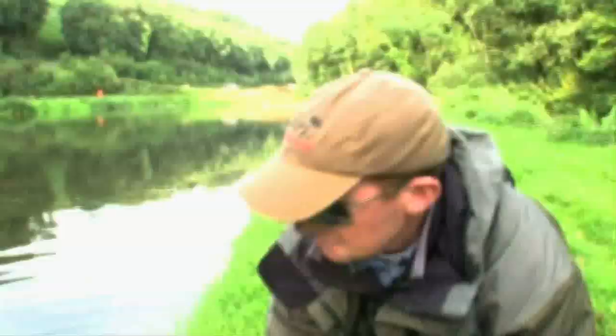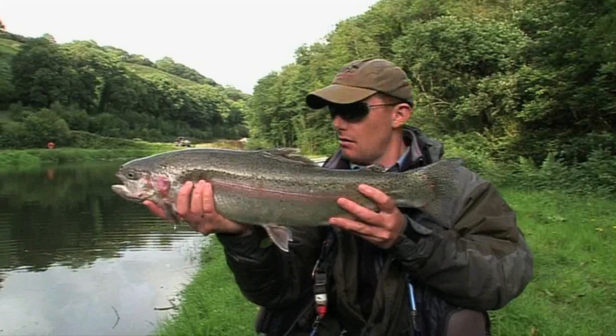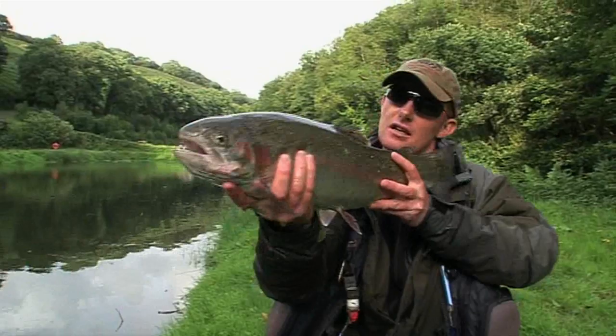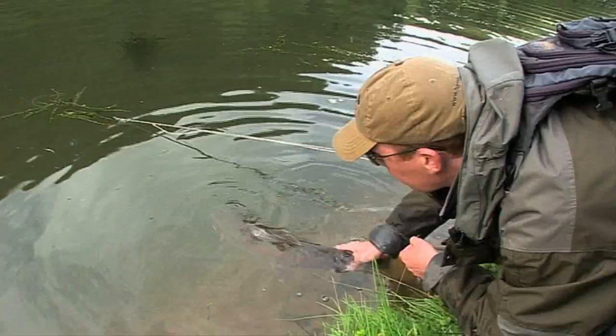Look at that — you've got to be looking at about seven or eight pounds of prime small water rainbow there. And that's a big fish. I'm very, very happy to have caught that and I've had a great day. I've tried some different techniques, I've learned a few things, and that's the great thing about these small waters — they're just brilliant to cut your teeth. What a fantastic fish. Beautiful, fantastic scales, massive tail — and that's why I got such a good fight out of it. That really is a great way to end my day out on a small water. You can see him just kicking away — and there he goes. Brilliant stuff.